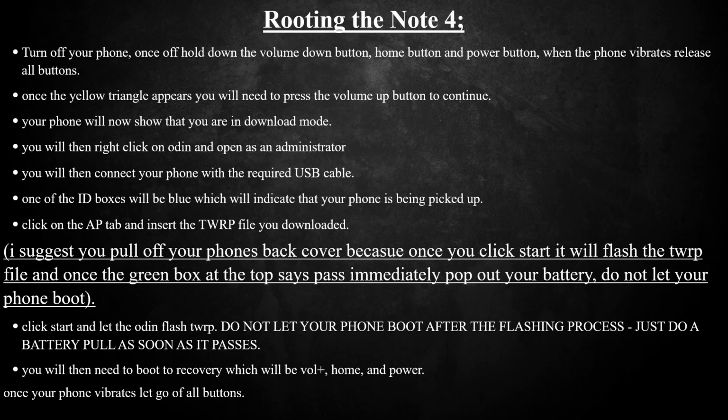Then what you will do is you'll pop your battery back in, then you'll hold your volume up button, your home button, and your power button. Same thing, your phone will vibrate, you let go of all buttons, and it will then boot into the Team1 Recovery Project recovery. Now, if you don't do the battery pull, I have found that it doesn't actually work. It doesn't give me the Team1 Recovery Project recovery.